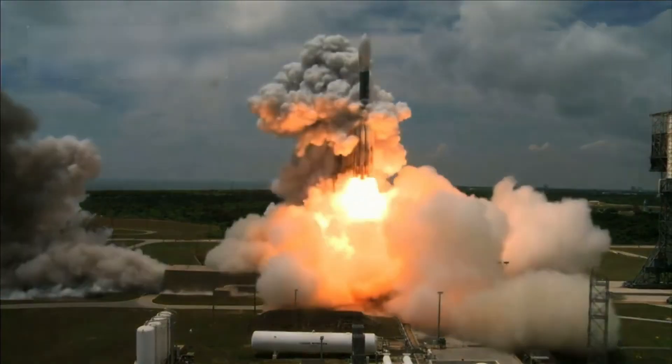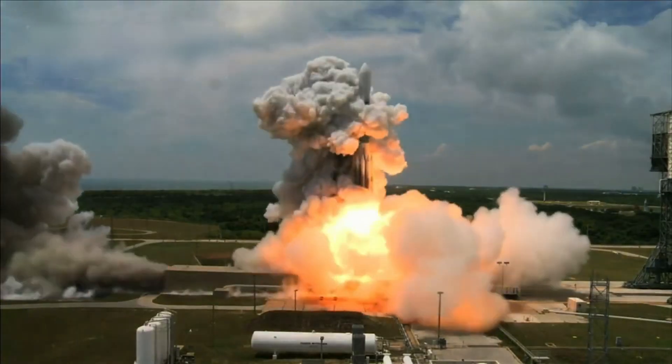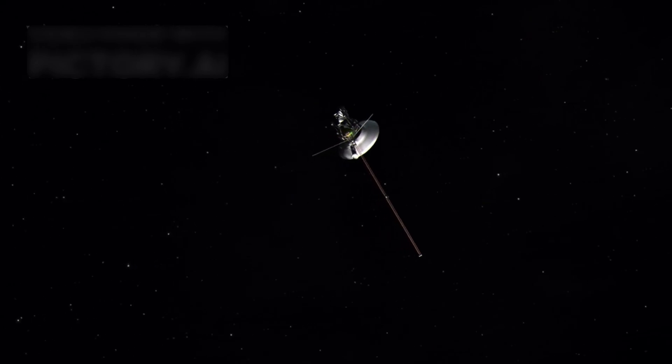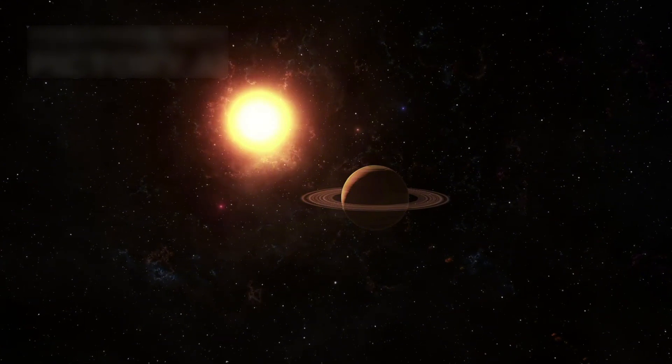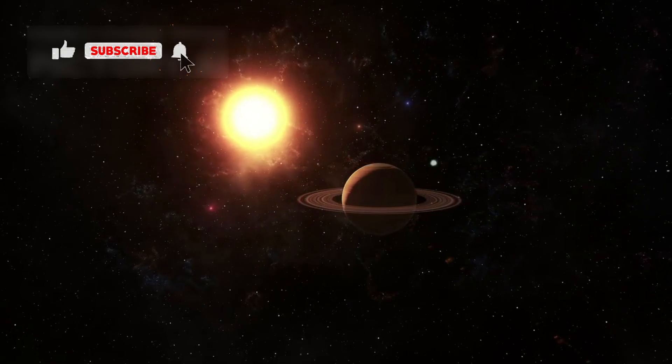Voyager 1's path had always been extraordinary since its launch in 1977. It was built for years, maybe a decade, but endured decades longer in the harsh cosmos. The spacecraft flew by Jupiter, then Saturn, before being flung outward by planetary gravity into endless deep space.